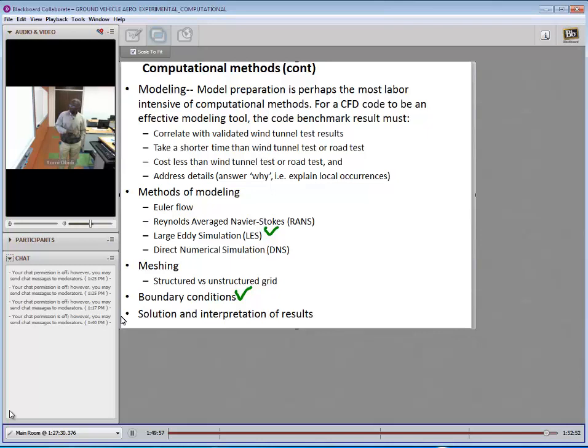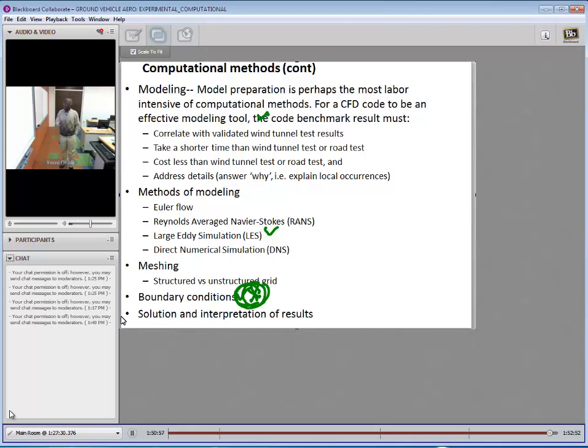And once you do that, impose the boundary condition. It's very important to be sure that the boundary condition that's imposed is one that is reflective of what happens in real life. Most of the challenge that's encountered after a successful modeling and meshing, which can be very difficult, is in prescribing the boundary condition. And prescribing the boundary condition is a function of experience. It's really difficult to teach the boundary condition that should be imposed in every case. It's a build-up of experience.